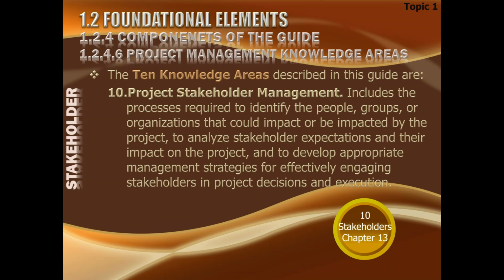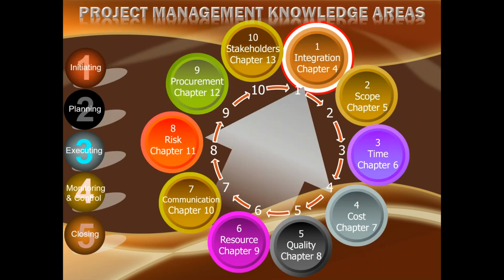This includes the identification of the people, group, or organizations that could impact or be impacted by the project, to analyze stakeholder expectations and their impact on the project, and to develop appropriate management strategies for effectively engaging stakeholders in project decisions and execution. So again, coming back to the same circle, all the 10 knowledge areas. So this is what it is.